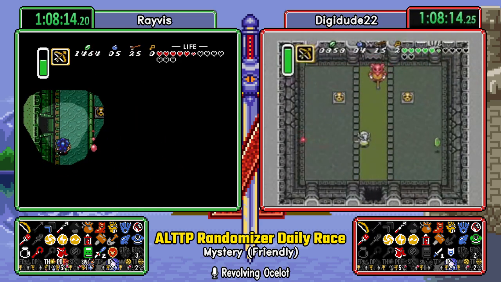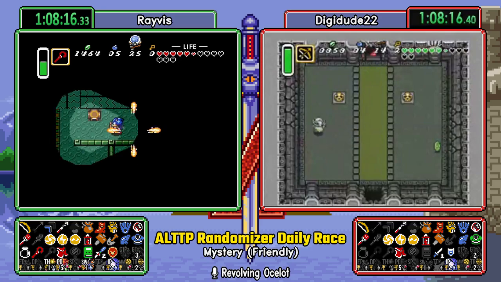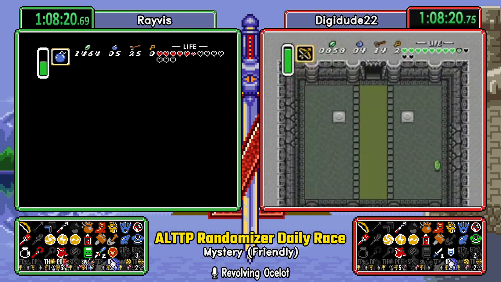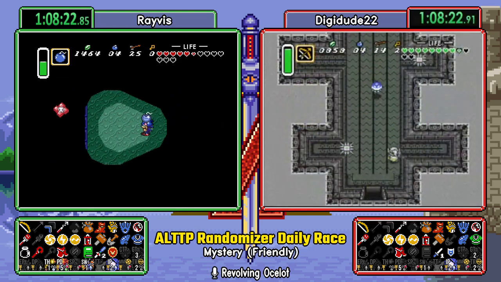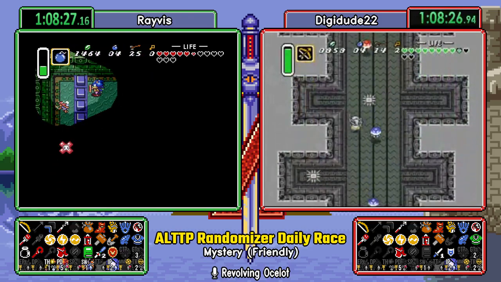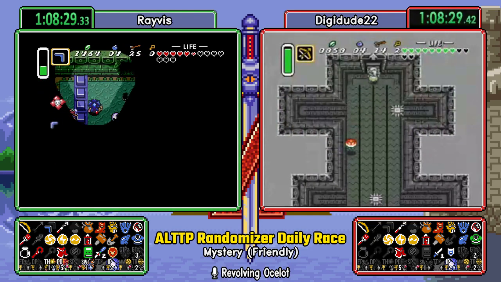Looks like given his routing here, he's probably going to be going to the boss now. And I did not see him go over to the dark maze, so I'm going to say he probably is not comfortable with hammer jumping. Oh, he did do the dark maze? Okay.